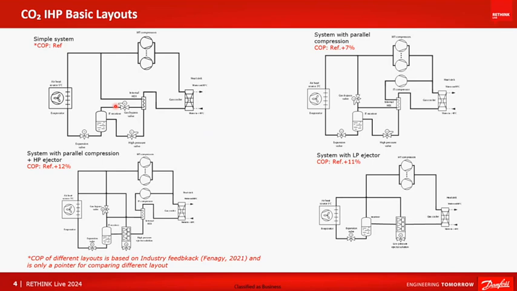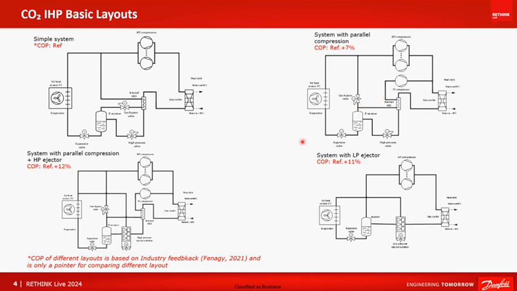The first bigger improvement of the COP can be made by adding a parallel compressor, which has suction connected to the receiver level, by which it takes flash gas from the receiver level and compresses it to the gas cooler level, by which we control the receiver pressure and unload the main compressor, which is connected to our evaporator. In other words, we have suction at a higher pressure level, and by this we gain, according to industry sources, an efficiency improvement of around 7%.